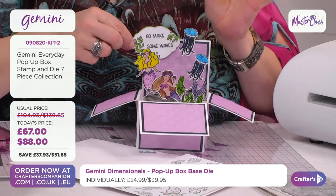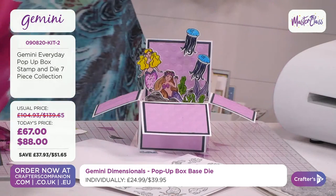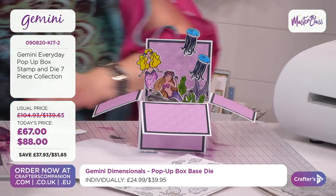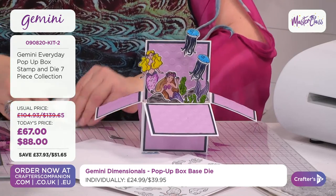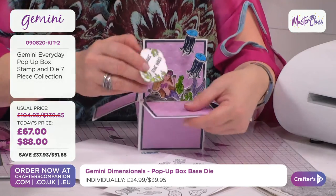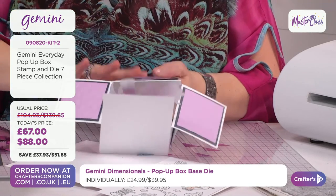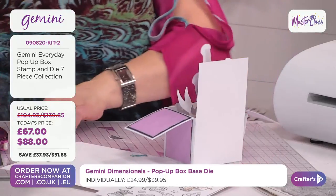I was going to stick it at the top at first, but I thought, no, I'm going to pop it on that bottom tab there. And I'm just going to add it with a foam pad. Let's pop the foam pad on. I've just got a couple more little decorations to do because I want to add a fish on there. Let me see if I can get that right. I'm just going to turn it around for a second, Joe, just to make sure I've got it right. But there again, we could add a few little extra elements that you've got in there.